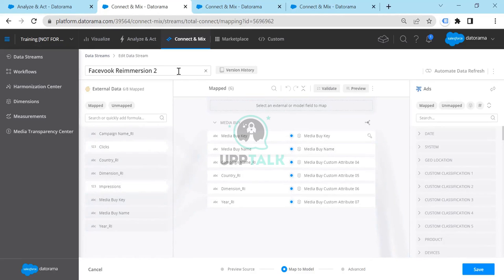And once we save it, what do we need to do next? What do we do next after I've created the media re-immersion data stream?